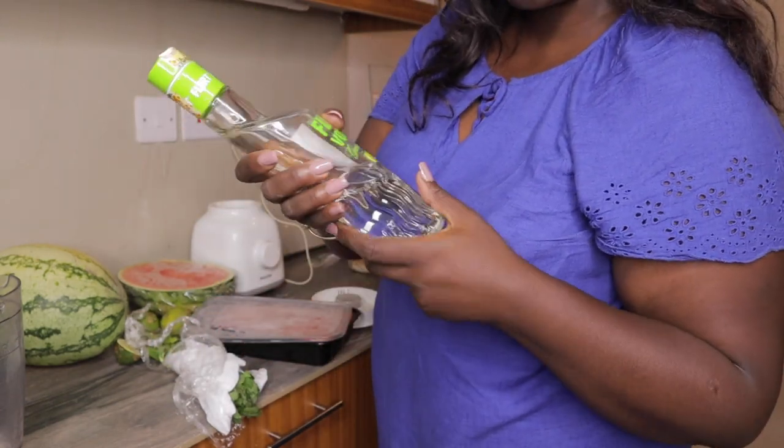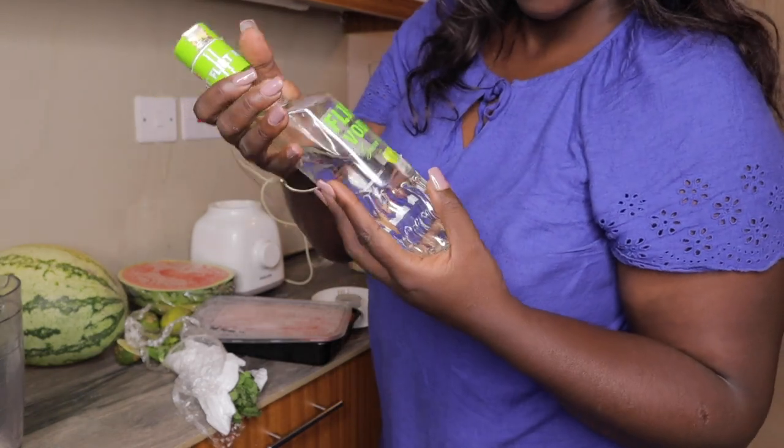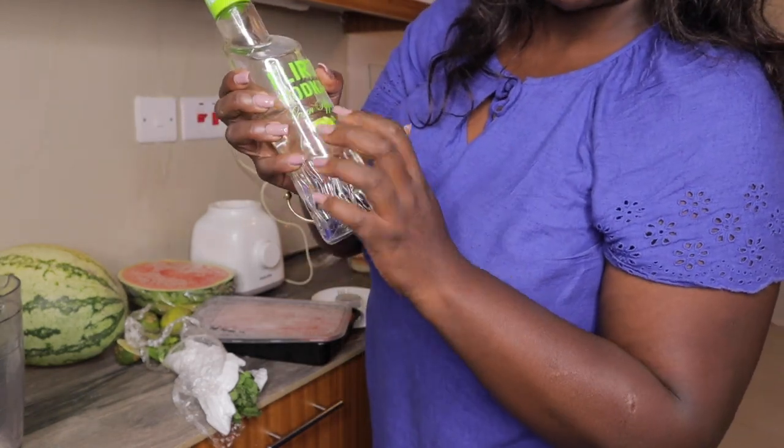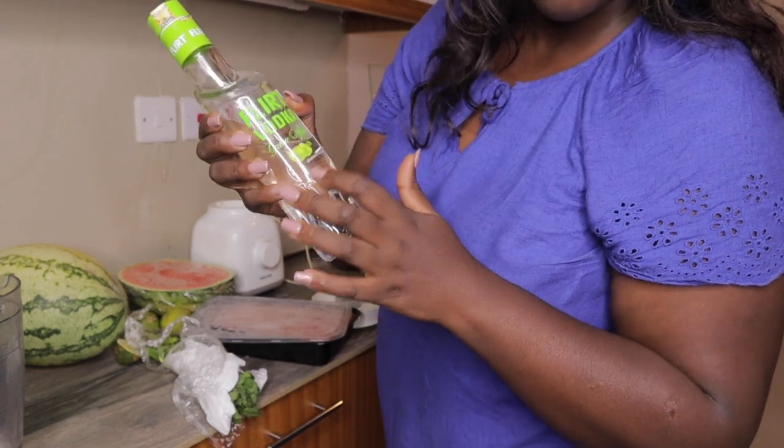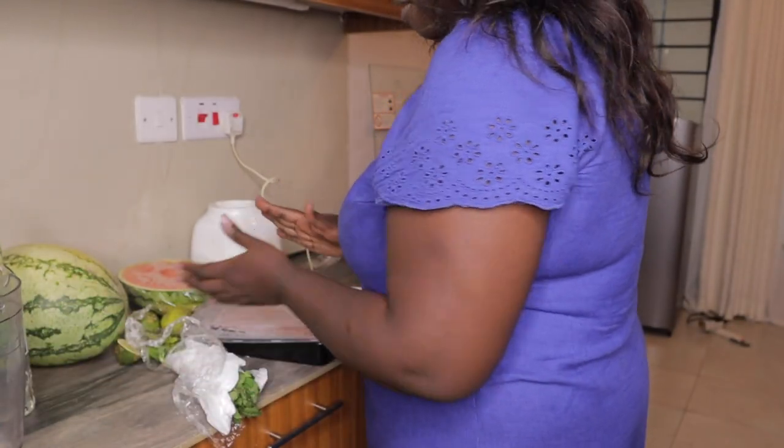Vodka, you can use any vodka that you have available. Me, I have this one available, the flat one with the green apple taste, and it's 7% alcohol. So now we're gonna be blending.